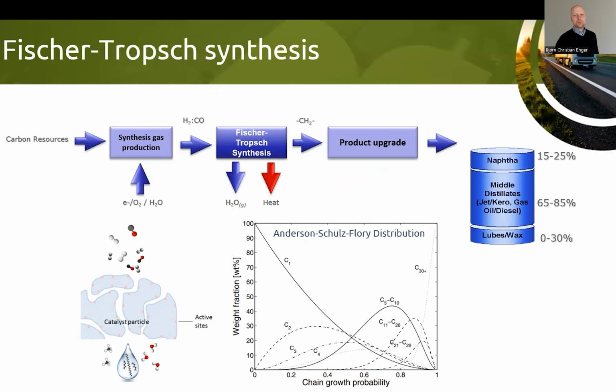Now, this is a bit oversimplified, since you may also form alcohols and other oxygenated compounds, and when operated at high temperatures, with iron-based catalysts with different promoter elements, cracking or isomerization reactions may also occur. Because of the wide range of boiling points for the hydrocarbons produced, as well as the unsaturated nature of the olefins, the syncrude would require upgrading to be suitable as a biofuel blend stock.